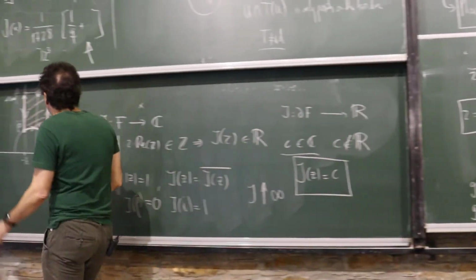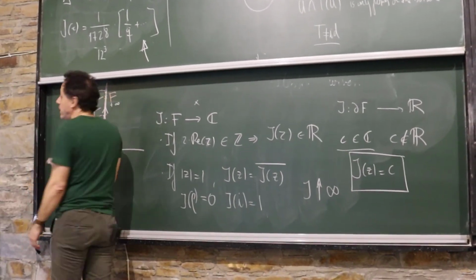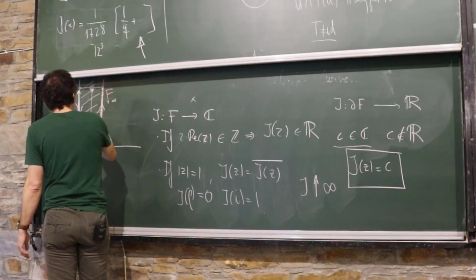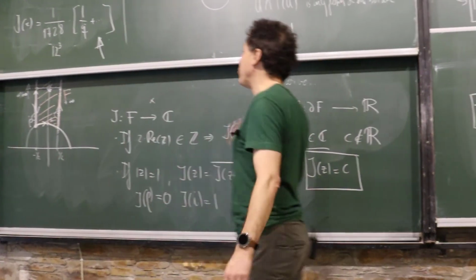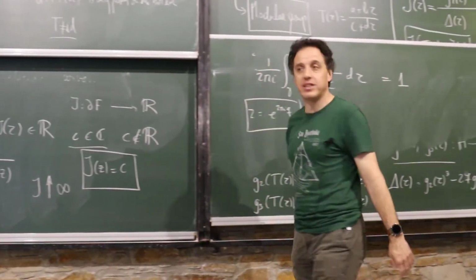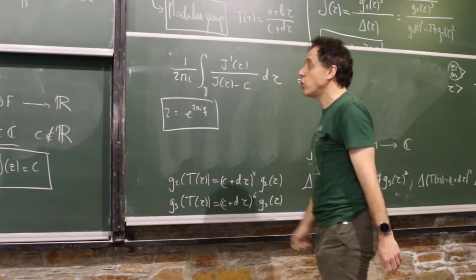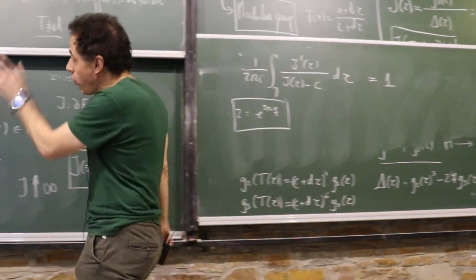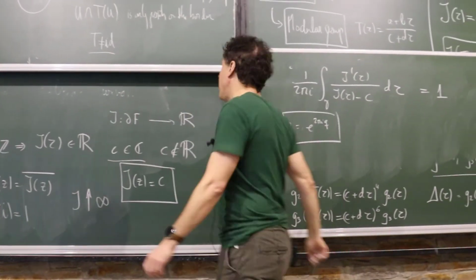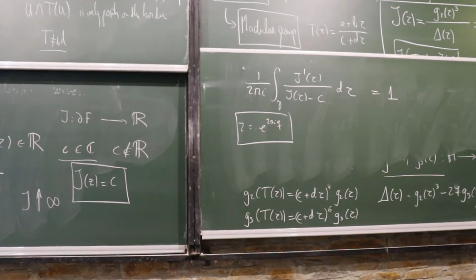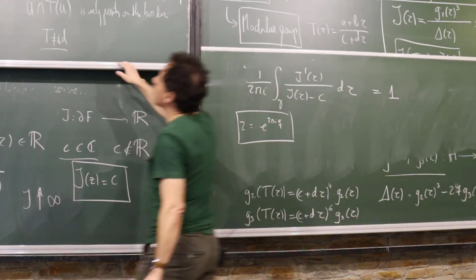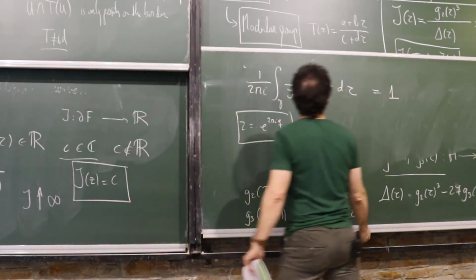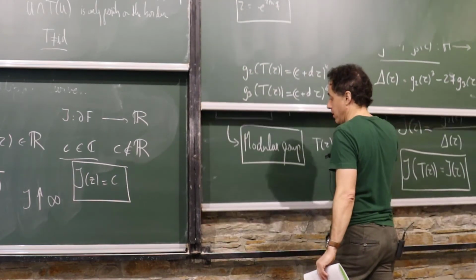Imagine that a point would be taken twice, but you change a little bit your path, something like this, and you can use the same arguments as before to figure out that each value is taken only once. Okay, so j takes on this fundamental domain every complex value exactly once. And one consequence that could be obtained from this result is the following fact.